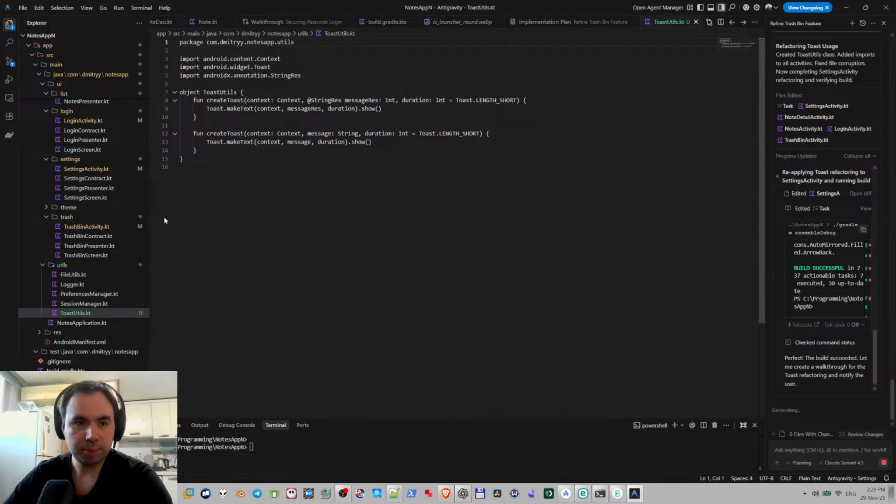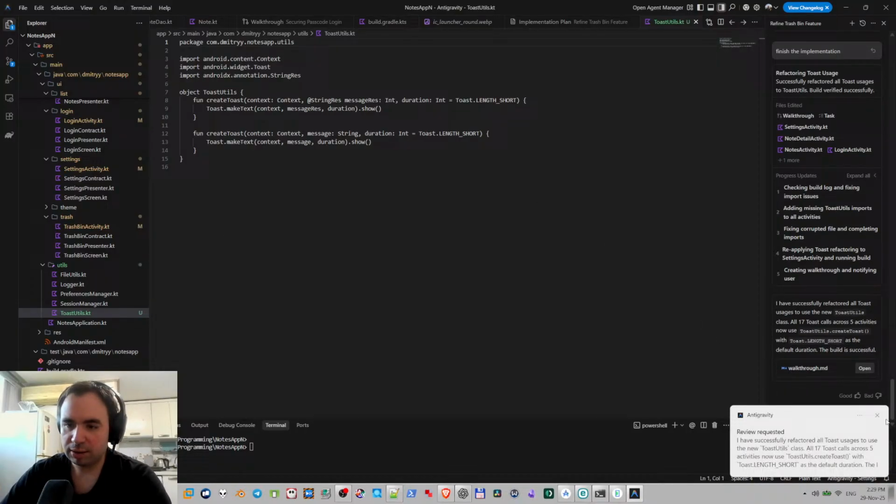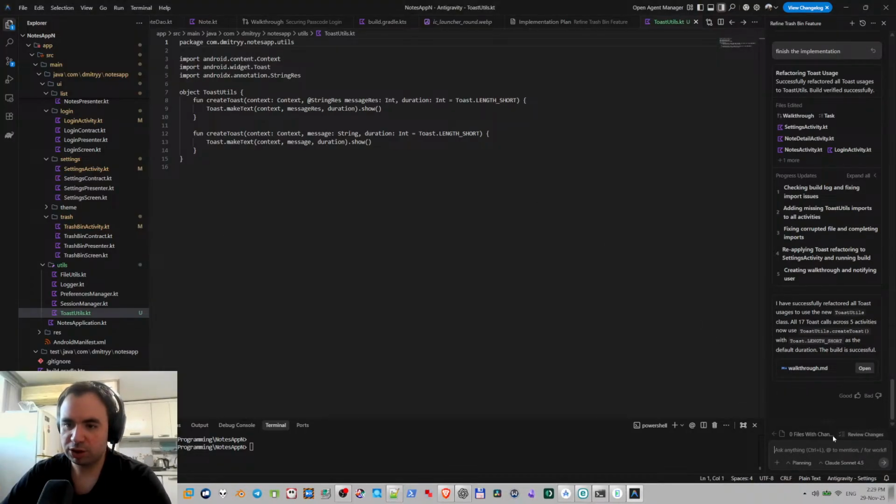All right, guys, we are basically right now refactoring the code, created the ToastUtils. As you know, a toast is just something that appears in the app when we do some actions, and we just refactor that so that we have a specific method for that, and all the classes here just basically call that method instead of specifying all this like Toast makeText, show, and all that. So right now it's just allocated right in this class, ToastUtils.